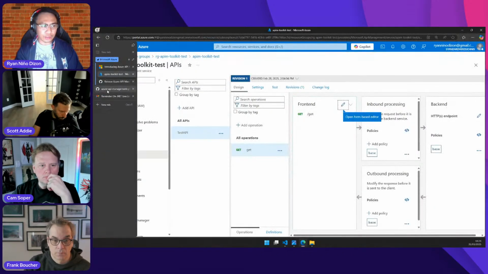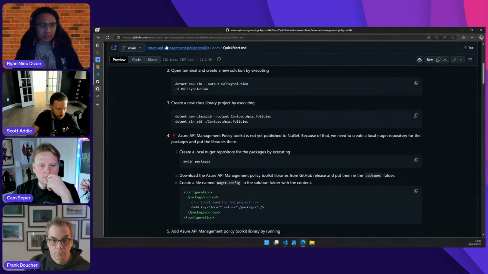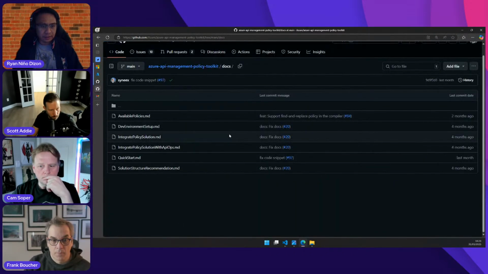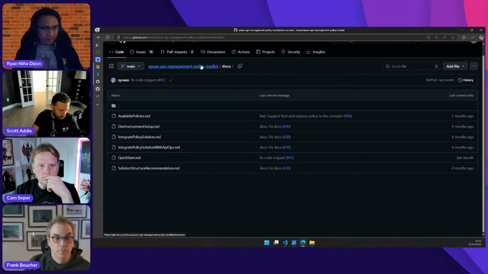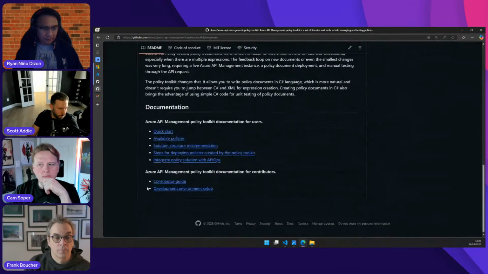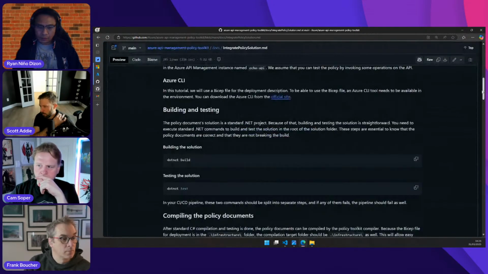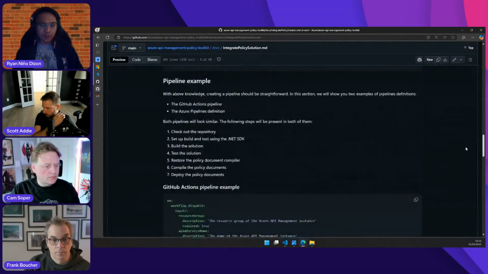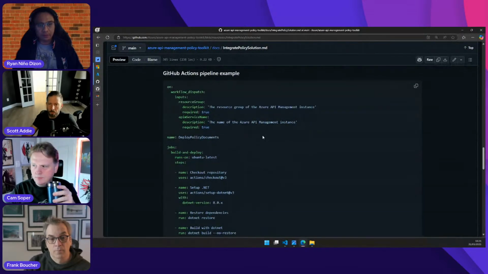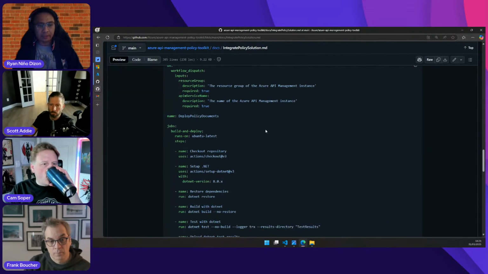And if we go to the actual documentation, you can see that you also have an option to work with GitHub Action. If you want to work with a GitHub Action pipeline, you can.